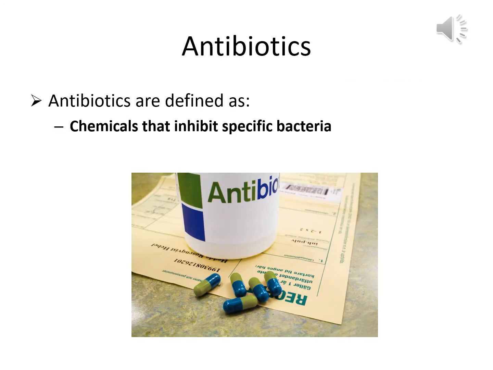Now that we have some of the background information on antibiotics, we're going to start looking at antibiotic therapy specifically. So the first place we'll start is trying to define what it is. Antibiotics are simply chemicals or drugs that inhibit specific bacteria in specific ways. From here on, we'll start looking at specifics within the antibiotic world that we're studying at this point.